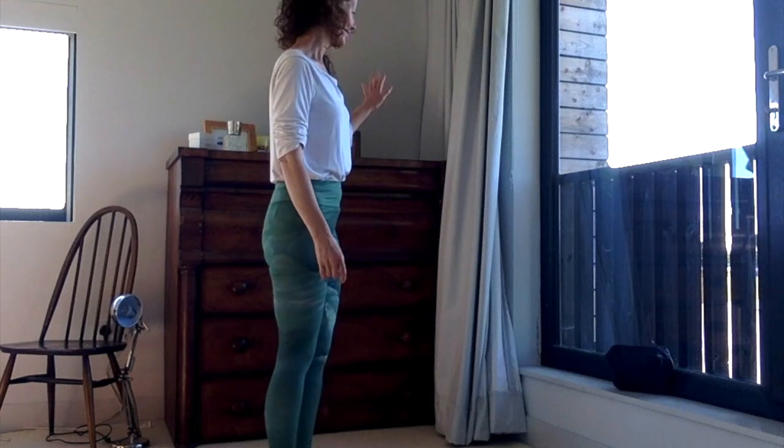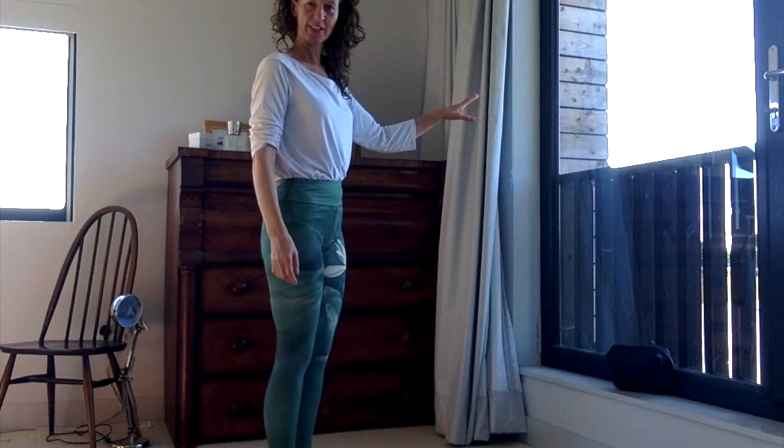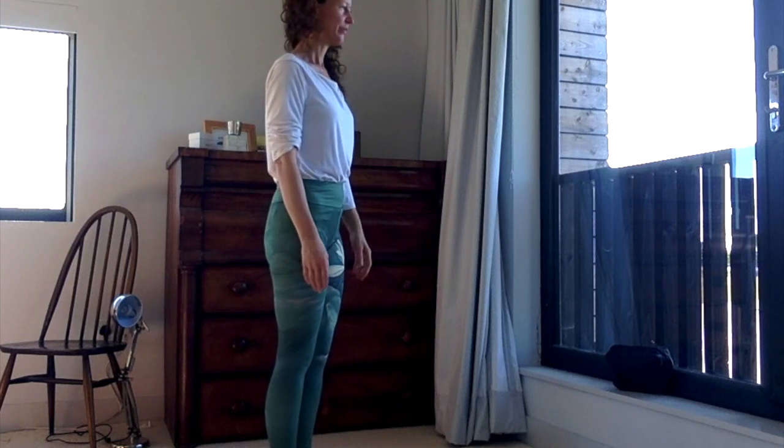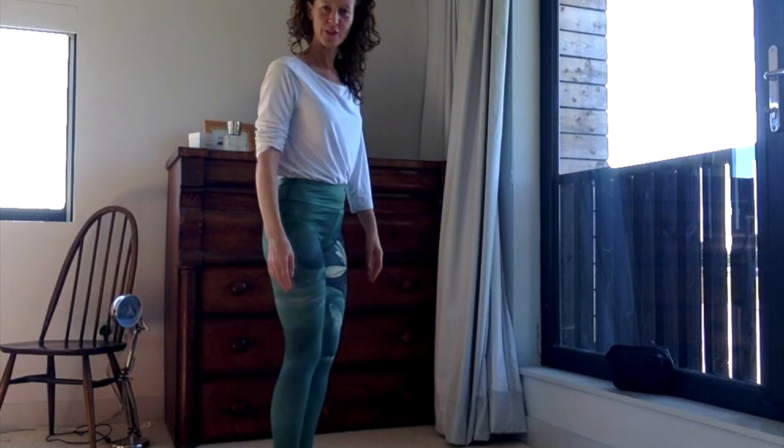We're going to do a balance pose now, so just make sure you've got something that you can take your hand onto so that you feel nice and stable. So we're going to come to dancer pose, or a variation of it.